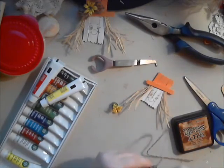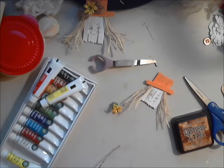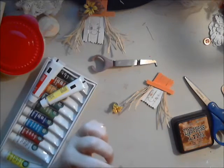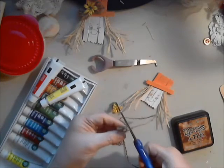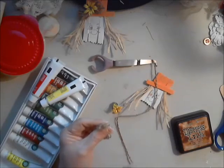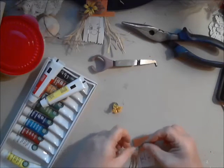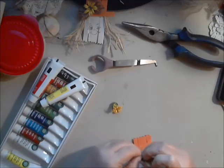And then I take my wire from my flower that I have snipped off. Give it a couple good twists. And then I'll just snip off all that excess there. I'll give it a nice little smoosh together and give that a snip. And we'll get all of this out of the way here. And now I'm going to place it. Move that over just a little bit. Some bows are a little more even.